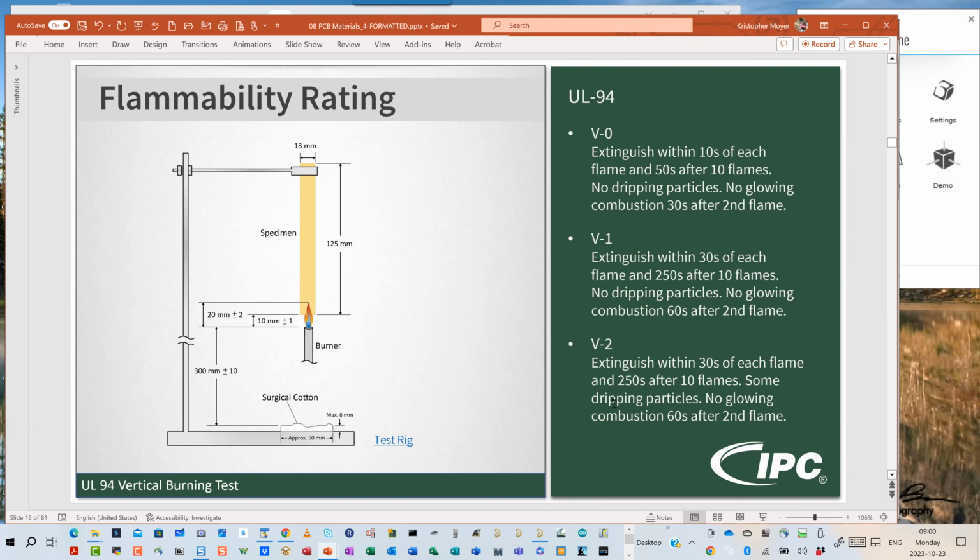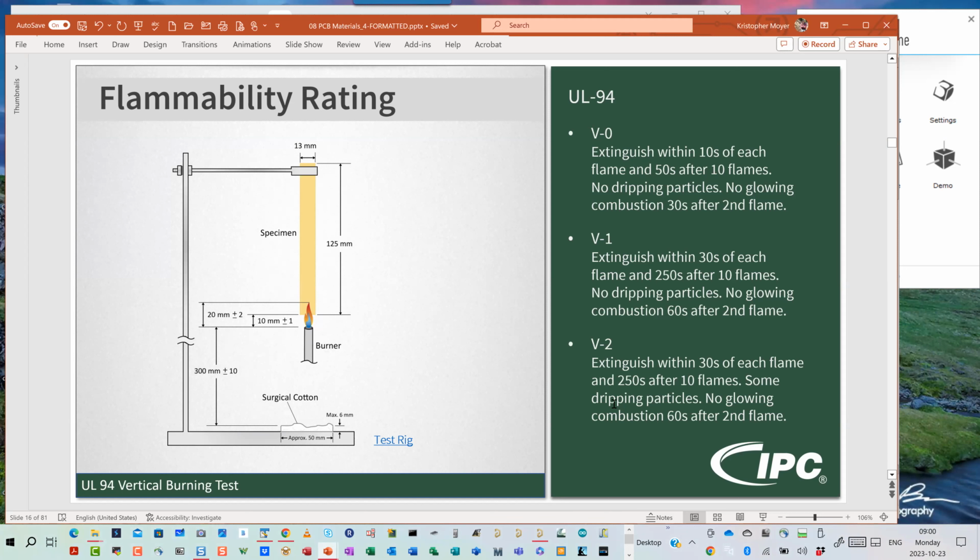So again, now certain materials can't even survive the vertical. Think like some synthetic fabrics, nylons, rayons, and so on. That you put a flame to that stuff and it just goes up like a fireball, whoosh, and the entire shirt or whatever is gone. Okay. So in that case, they'll do a horizontal burn where they'll hold the specimen horizontally over the flame and see if it'll burn just a hole in it or if it'll continue to burn sideways. But here, the flame is allowed to grow up the specimen this way.